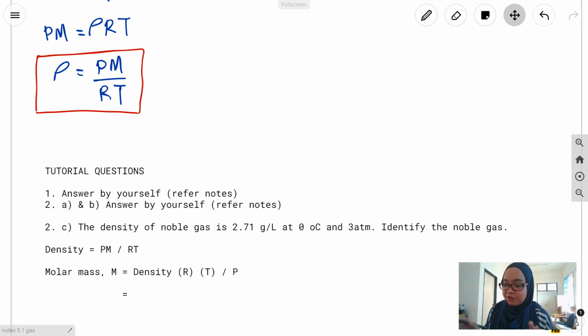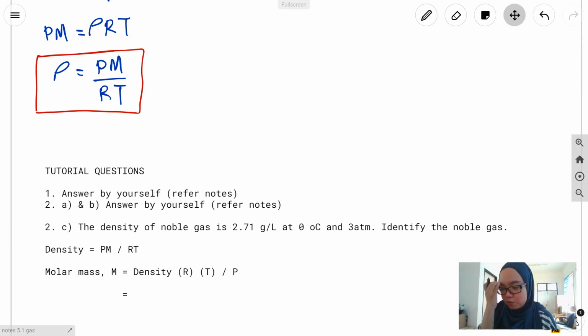This definition is already inside your notes and even inside my whiteboard notes, so you just have to copy and paste. I would encourage you to write the definition in words and also in the formula. And don't forget to state what the constant is for each of the gas laws.